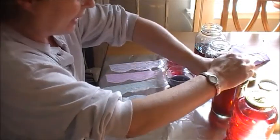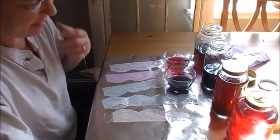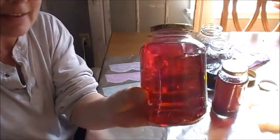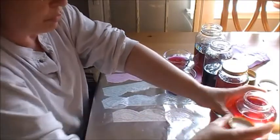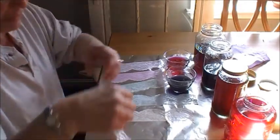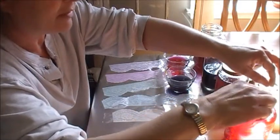Before the beets started to boil, the water was turning red immediately when I was putting the beets in. So just a little while ago, I got a pot of cold water, didn't even turn the heat on, sliced up a beet and put it in — and that's it. So that's the red that I was expecting would stay when the beets were boiled. I've got to cut off another piece of lace. I'm not sure if our beets are the same thing as beetroot for those of you in the UK — after I dip this, I'm going to grab a beet out of the refrigerator so you can see what it is.